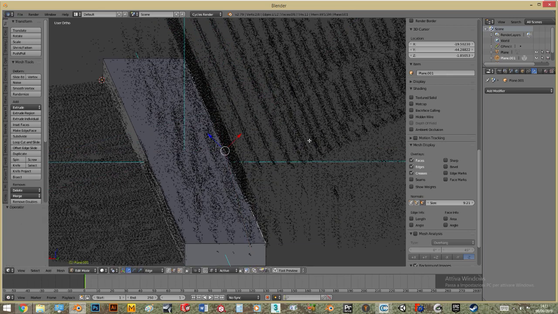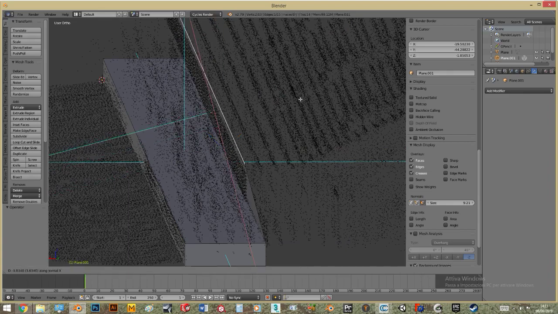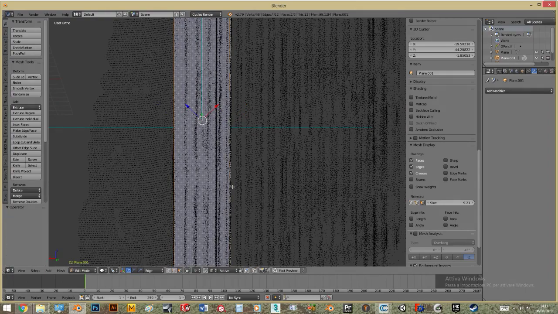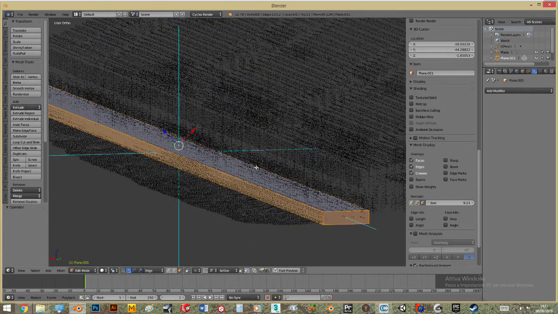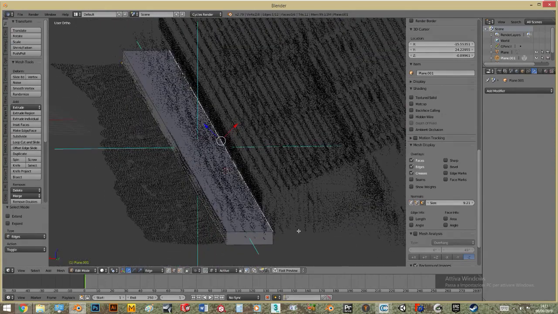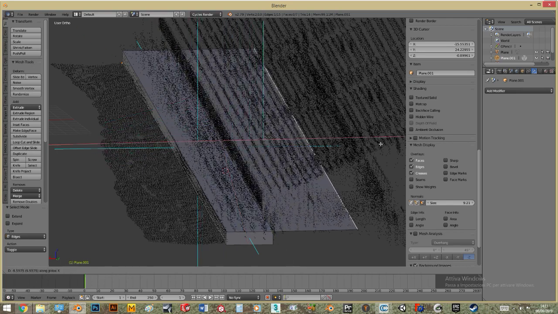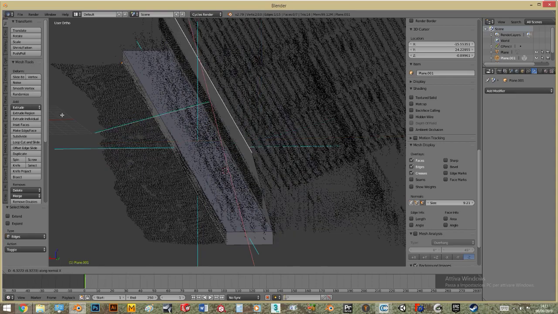Now it messes up. Control Z a lot of times. Select our edge. So now twice X. Well, it's messing up, as you can see. Sometimes it works, sometimes not really.